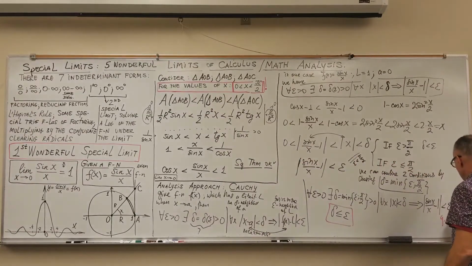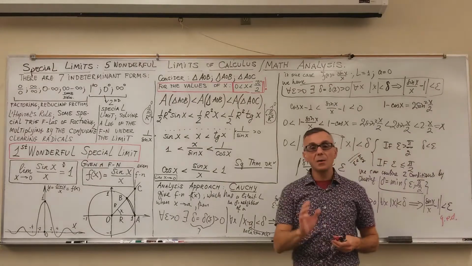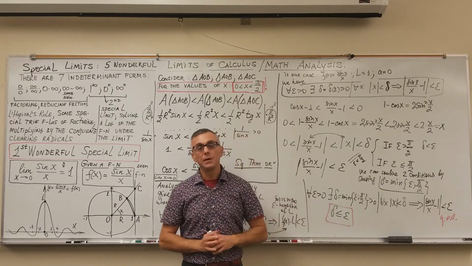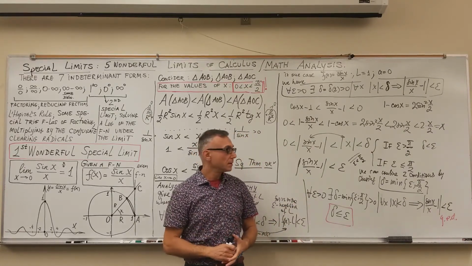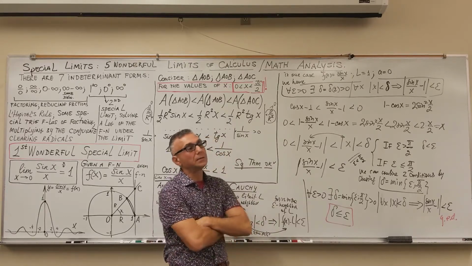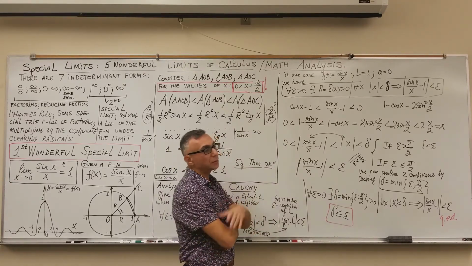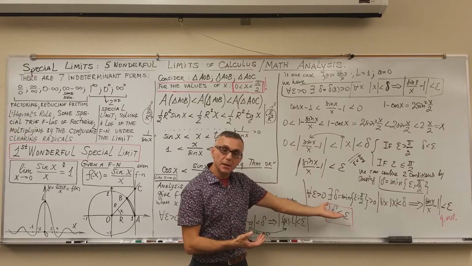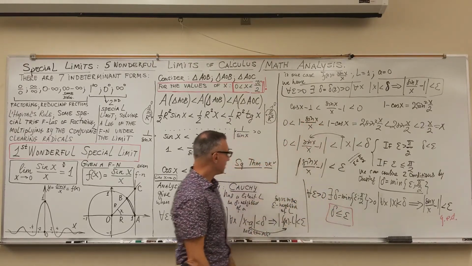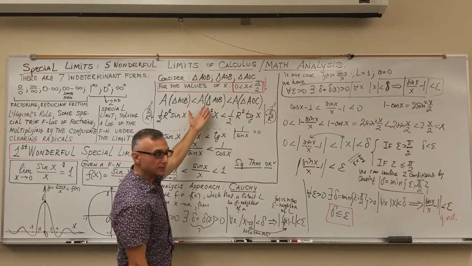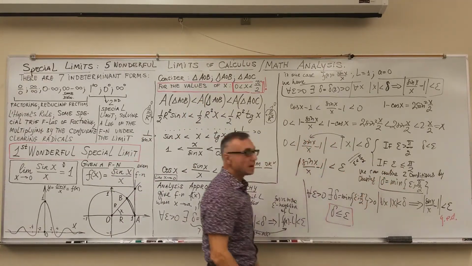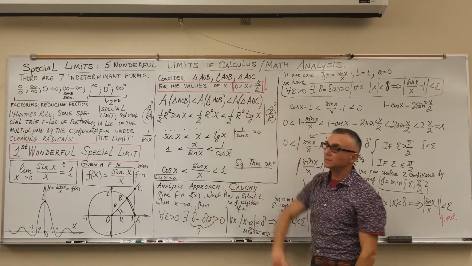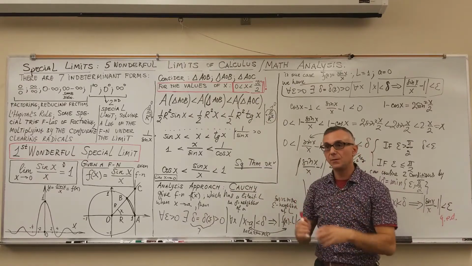That's exactly the beginning, the embryo of mathematical analysis. This is how you prove that your function has a limit at the given point, L, which is equal to 1 in our case. I hope that was clear, interesting, useful, and informative. This pi over 2 pops out because of the initial setup condition. The x angle was in the first quadrant.